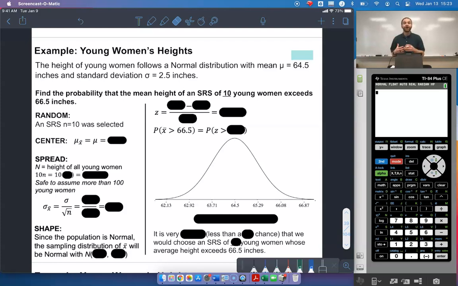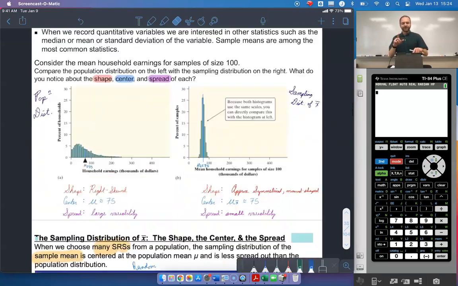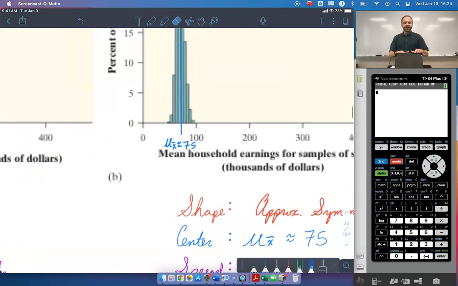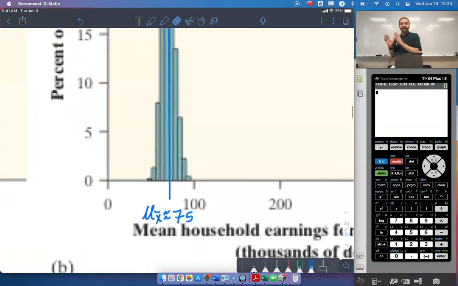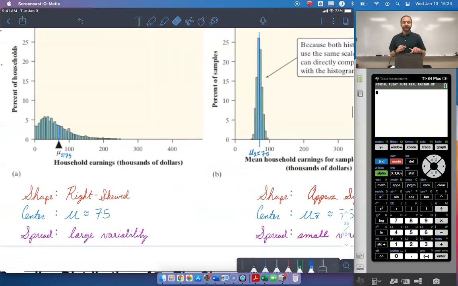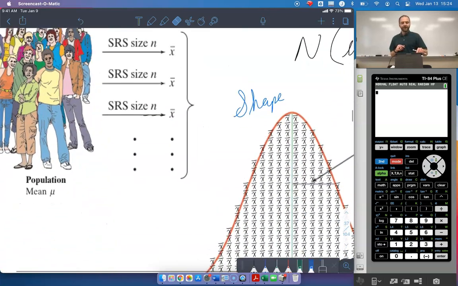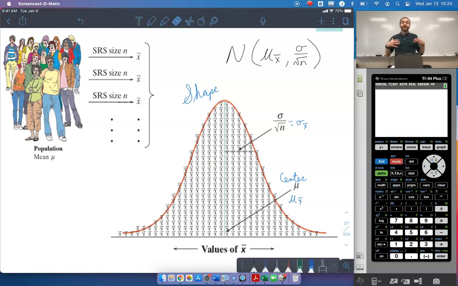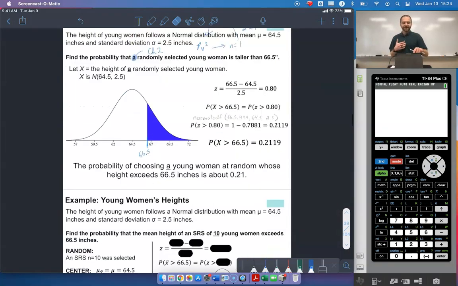Remember for center, the mean of the sampling distribution of sample means, mu of x bar, is equal to mu. So when I'm told mu is 64.5 for the population, when I do a sampling distribution of x bars, it is going to be the same for the mean of the x bars. It's a lot of saying sample means, sampling distribution of sample means. It can be very intimidating with the phrasing, but we learned this. Coming back up to our picture, we could see that the mean of the sampling distribution was the same as the population mean. All that phrasing is really saying that.